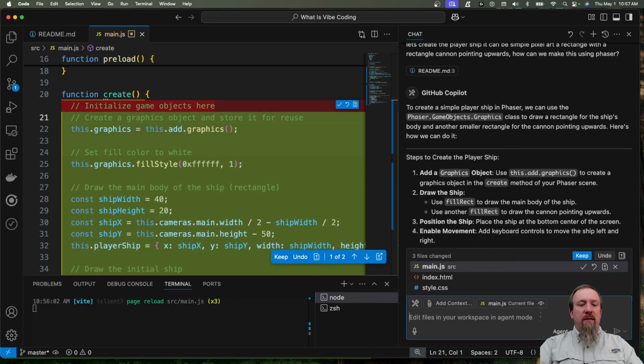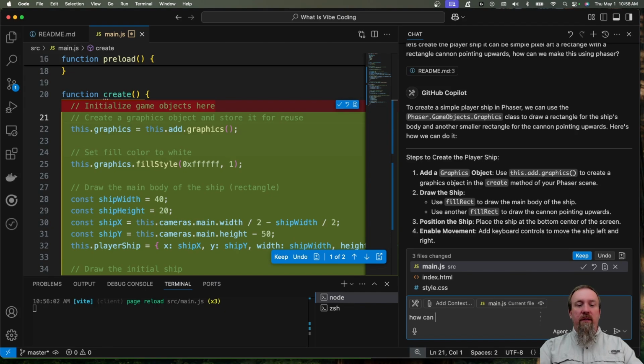So let's ask it, can you move the ship closer? Actually, instead of asking it to do it, let's ask it to explain how we would do it so that it will point us to the place in the code where we can go manipulate it, and that's going to help us get a better understanding of how the code is working.